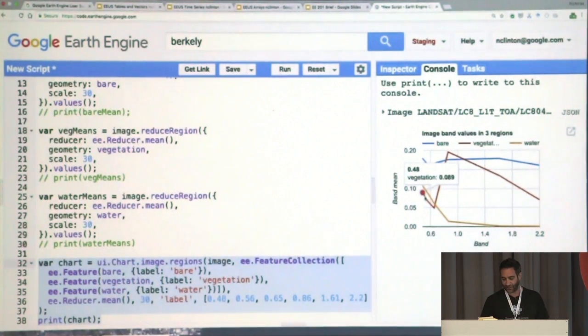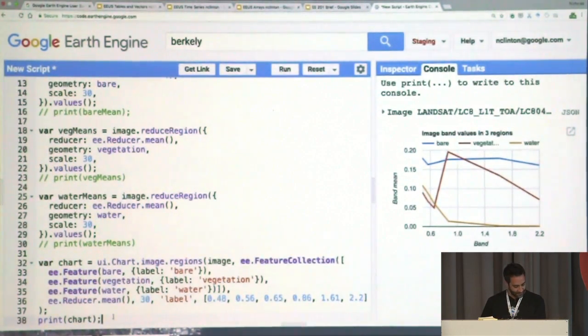We have a vegetation spectrum, and here is a nice characteristic vegetation curve with absorption in the red, green, blue, and a high reflectance in the near infrared. That looks about right. Water, highest reflectance in the short wavelengths, and then down to 0 in the near infrared. So I'm satisfied. These are not crazy spectra to be used in unmixing.